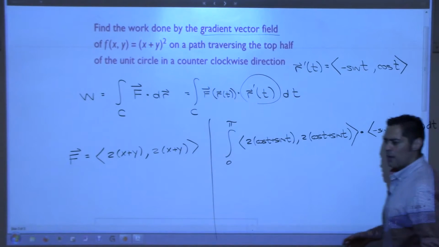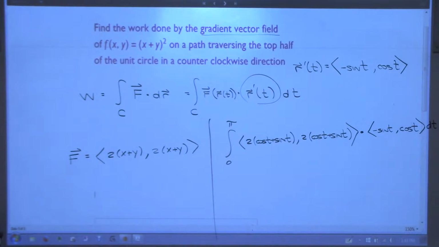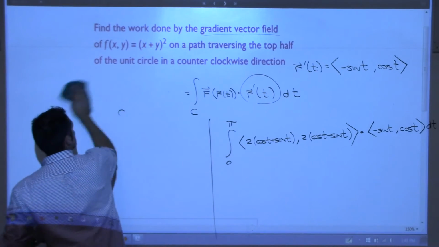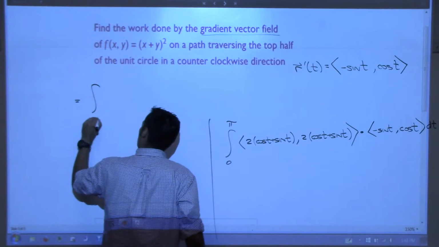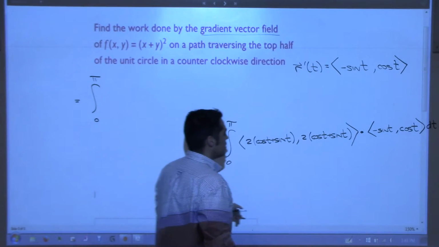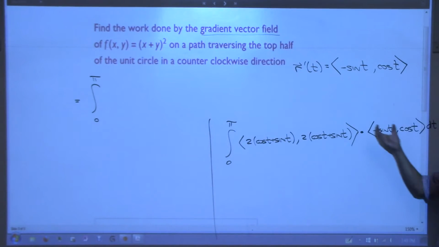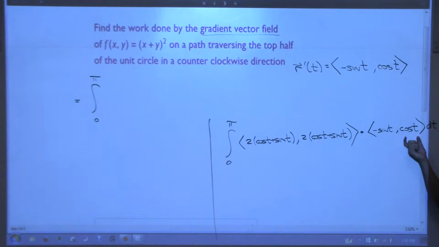When you take the dot product of two vectors, you get a scalar, right? Or in this case, we're going to get a function, but it's going to be a scalar function. The point being that when you dot product two vectors, you don't get a vector. So I have this now: integral 0 to pi. And dot products, those were pretty easy, weren't they? You just do first component times first component plus second component times second component. So let me do that.